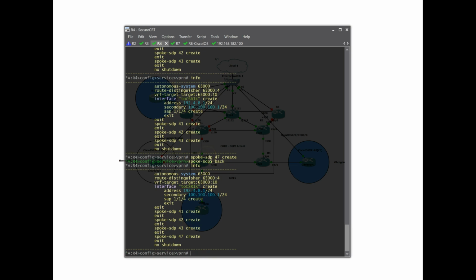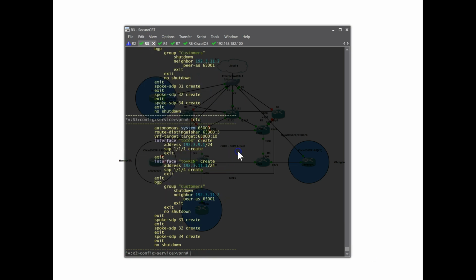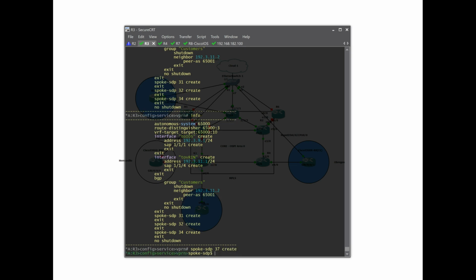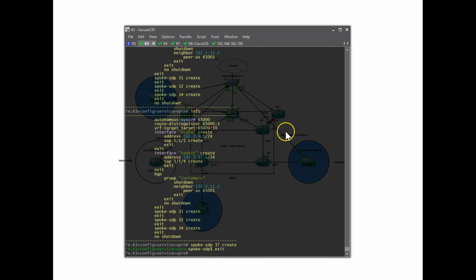There's that one. So earlier in the video we did create a spoke from router 7 to router 4 and 3, but we did not create those back to them.